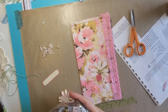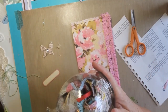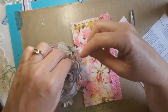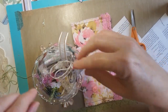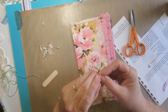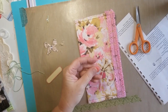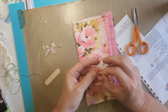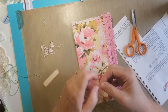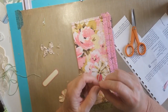All right, so I think I'm going to put in this off-white thread. Well, that's a little one. I have a bigger one here. They're all little ones. What the heck? That's all right. I only need a little bit. Hopefully it's enough for me to get my fat fingers through. I know that's gross, I licked it, but I have to get it skinny enough. Oops. I'll disinfect it before I send it out.